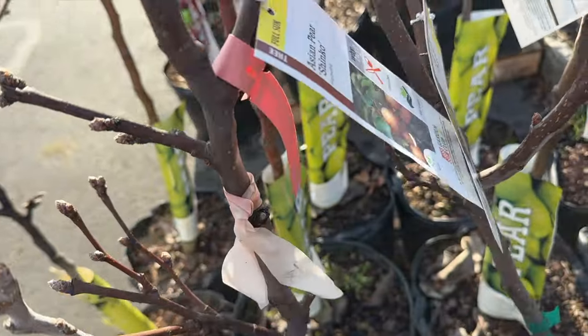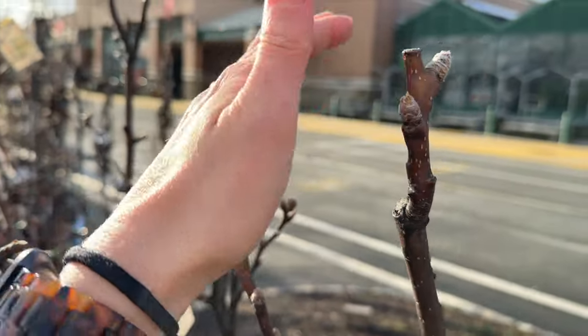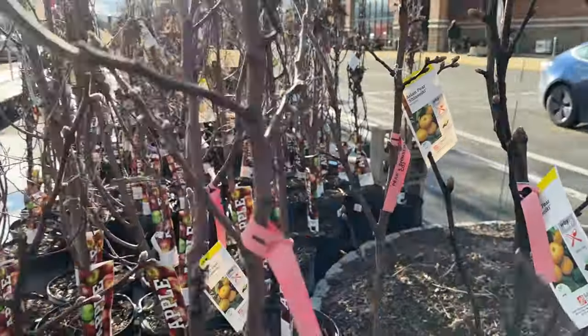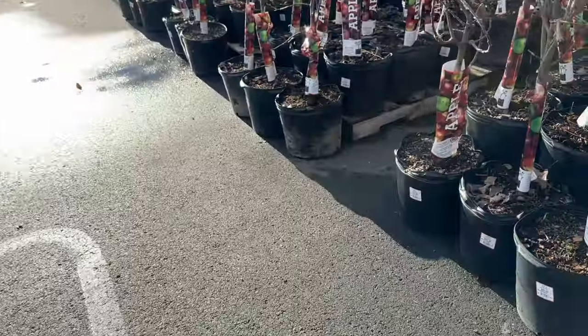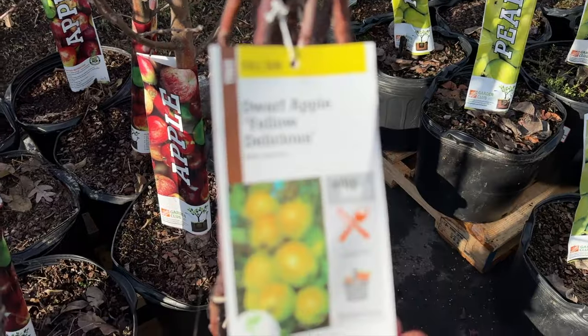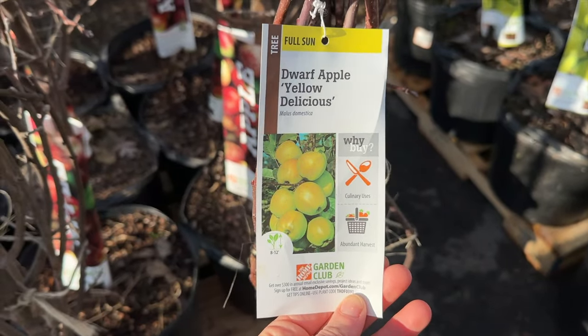You want to make sure that they are something that you really like. I also liked that I noticed they were labeling some as easy to grow. My mom is not so much of a green thumb, and being able to identify which ones were easiest to grow was really nice because we did end up getting her one. As you can see, there was also a three-bud — something like that is really good to see because that means that's where the fruit is going to come out of on these trees.